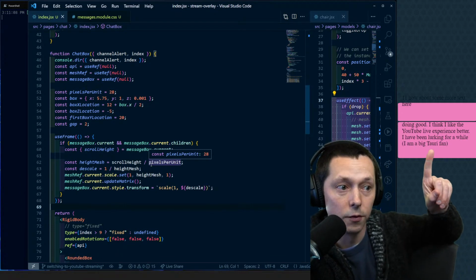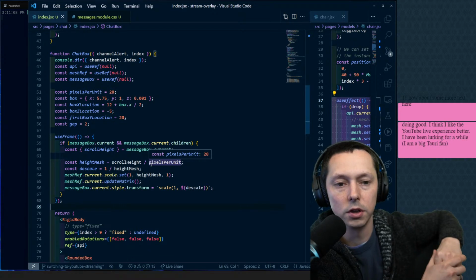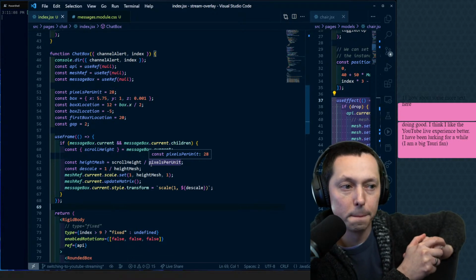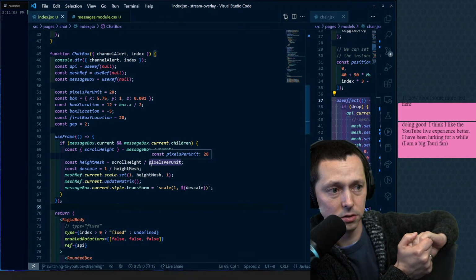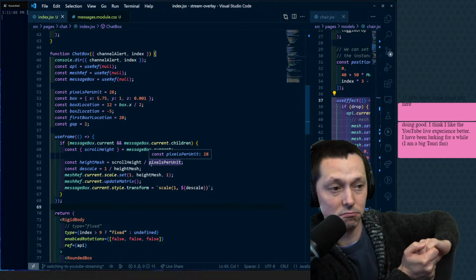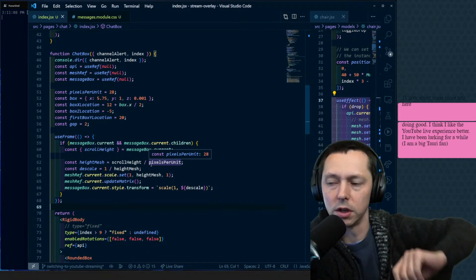But yeah, we got the text there. Styling and all that stuff clearly could use some work. And I mean, the size of the box is pretty decent. So as we keep typing, we might get a better idea of it. We actually need to reverse it.